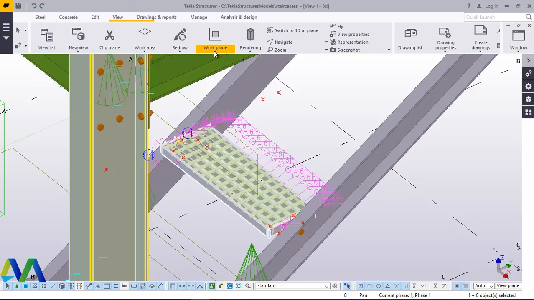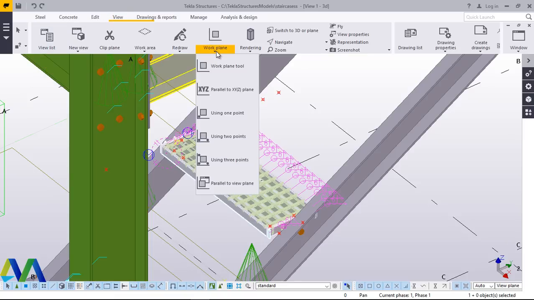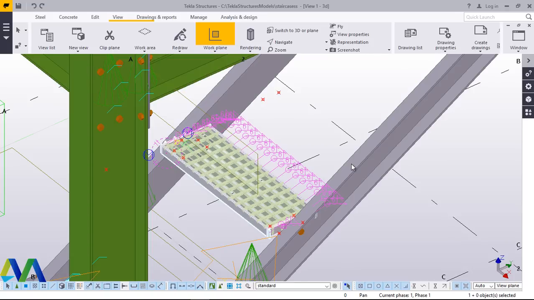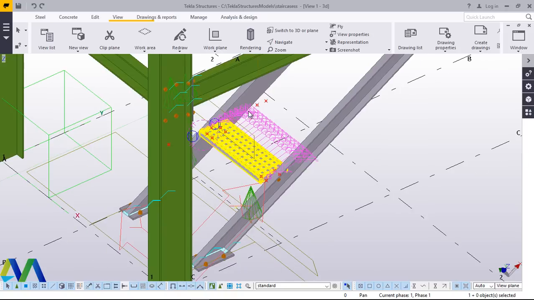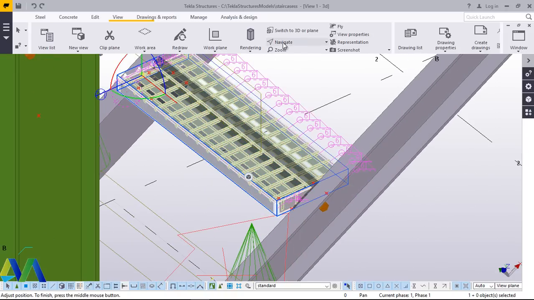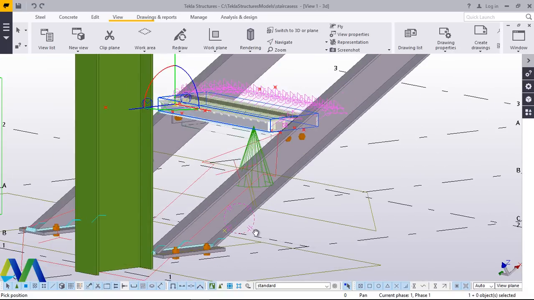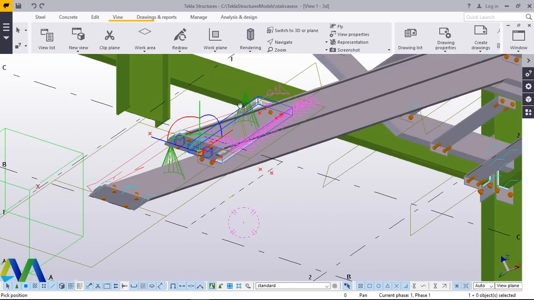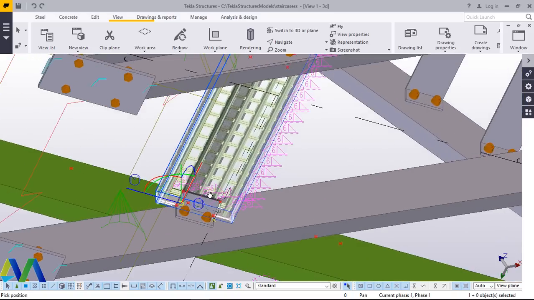We'll come to work plane tool, click work plane tool and place the work plane tool right there. Right click and interrupt. Then having selected that, come to navigate and turn this round and pick the cleats again.